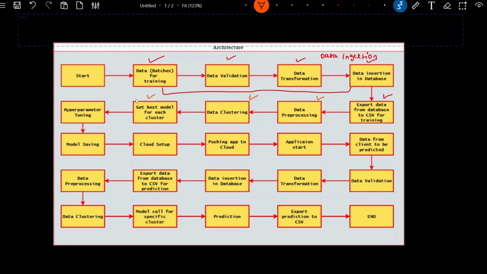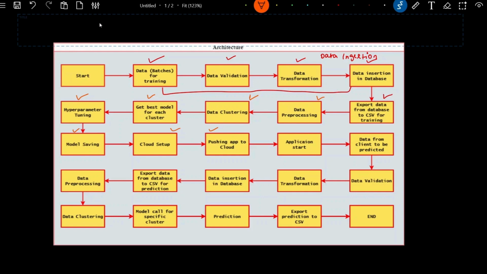And once we choose the best model, what happens? We'll hyper tune it. We'll give some hyperparameters and train the best model further. Once we tune the model and get high accuracy, we save the model in the environment. Then this model will be converted into, or we'll be creating, some API, or we'll be doing some different techniques. I'll explain that after some time, and it is pushed to the cloud.